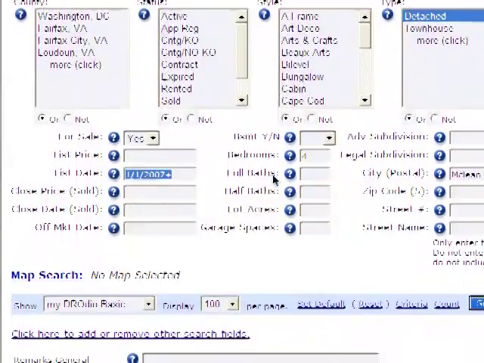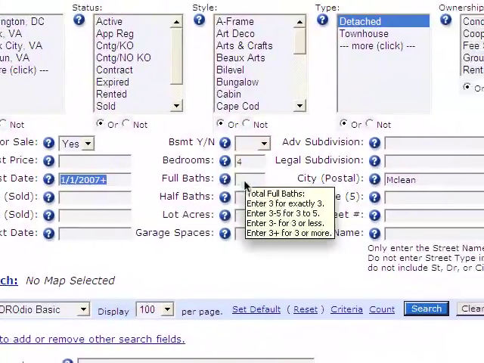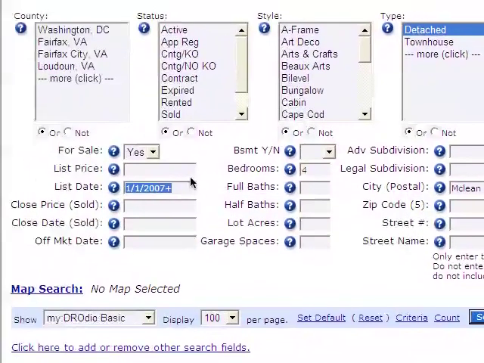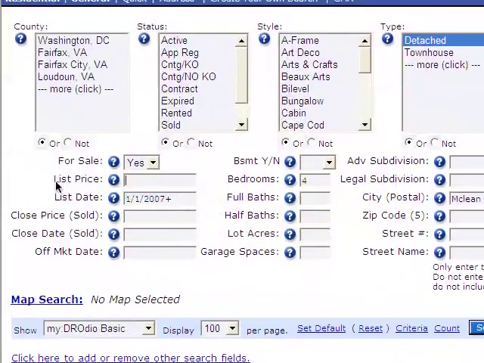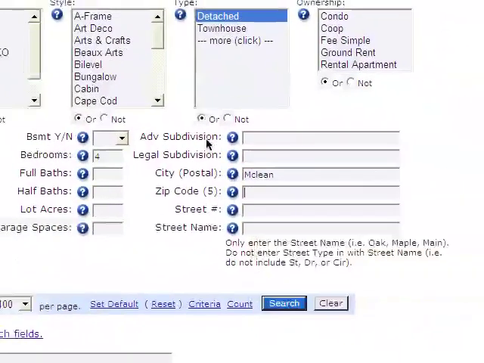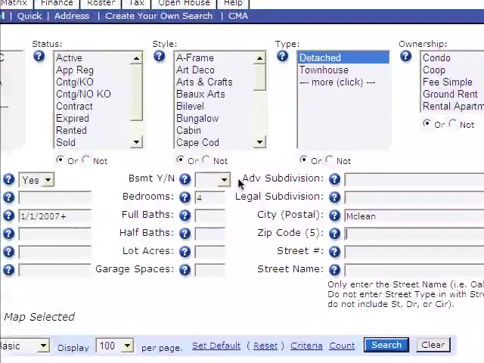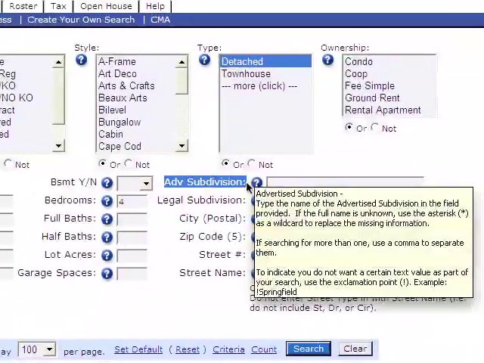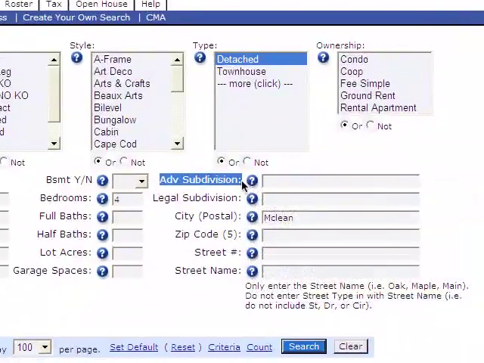Another way that I could limit it is I could look for only a certain number of baths, or I could look between a certain listing price. But again, I feel that if I constrain it by listing price, then I'm going to be skewing the data. So it's all kind of an effort here to not skew the data. I could also look in a specific zip code, or often one thing that I will do is I'll look in a specific advertised subdivision, so I'm just pulling comps from the client's neighborhood. That's a good way to narrow down your data.